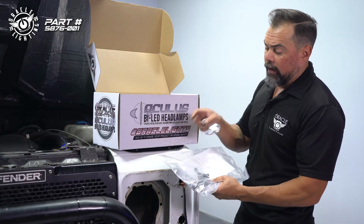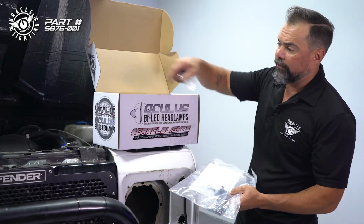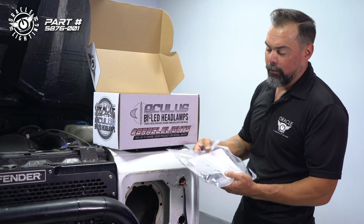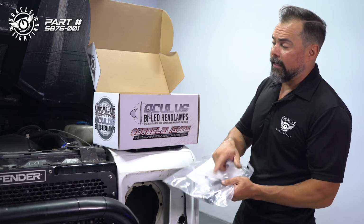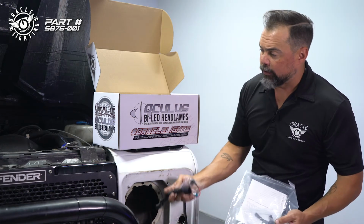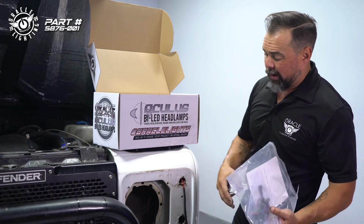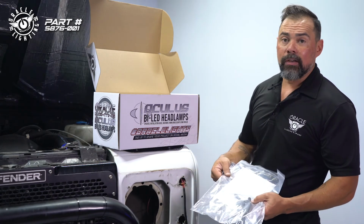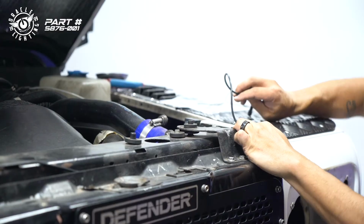So we're going to go ahead and connect this, run the wire across the engine bay. Of course, this is going to be a little bit different for every type of vehicle, so we're not going to go into too much detail there, but we'll have the daytime running light wiring in place. We already have our H13 connector on here. So now at this point, we can go ahead and plug everything in, mount the light, and test everything, make sure everything works like it's supposed to.